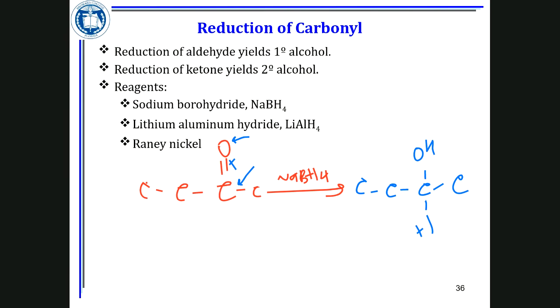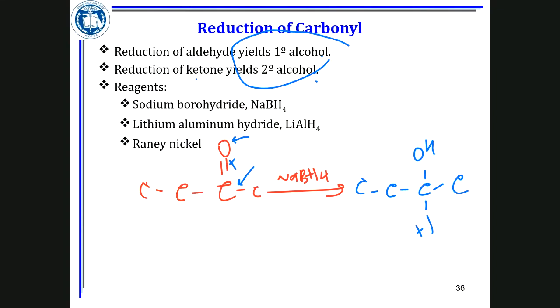That's why you get a secondary alcohol, because the hydrogens are added to the carbonyl carbon and the oxygen from the carbonyl group. So the carbon skeleton doesn't change in this case. The carbon skeleton stays the same. If you have an aldehyde, you're adding hydrogen to the terminal carbon, and if you have a ketone, you would add the hydrogens to the carbonyl group that is internal. So you could get a secondary. So it's memorizing: aldehyde would give you primary, and ketone would give you secondary.